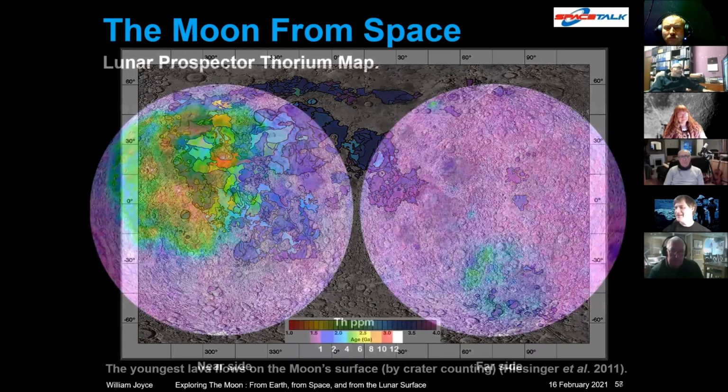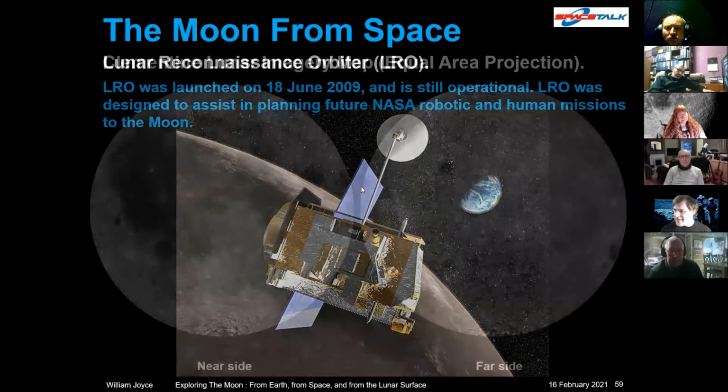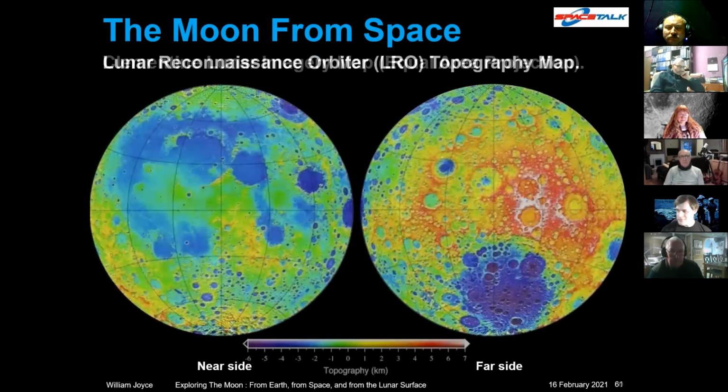So here's a satellite called Lunar Reconnaissance Orbiter. It's currently orbiting the moon. It's been there for over 10 years now. And this is the one that can see things down to 20 centimetres across, 24 centimetres across. I can see astronaut footprints. That spacecraft has really good, accurate imagery all over the moon and altimeter data. And if I project the moon again like that, this is the altimeter data from LRO. The purple areas are the lowest parts of the moon and the red areas are the highest.